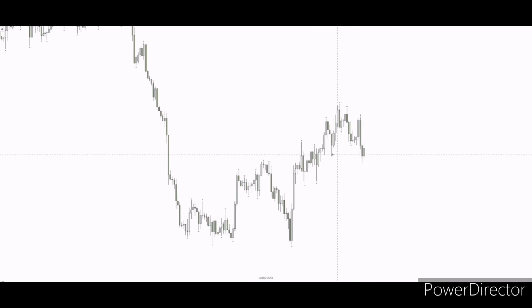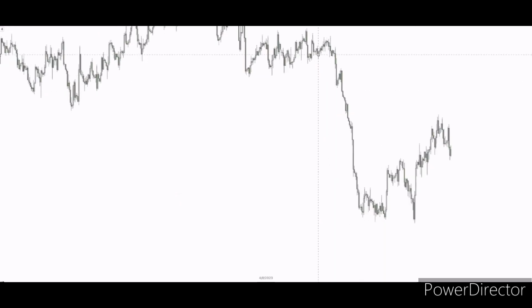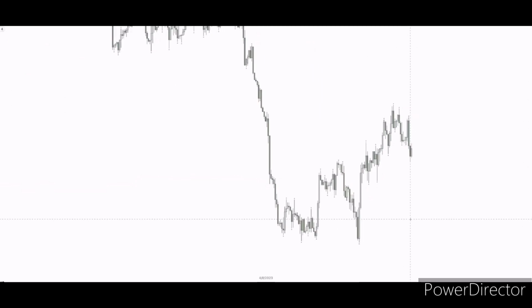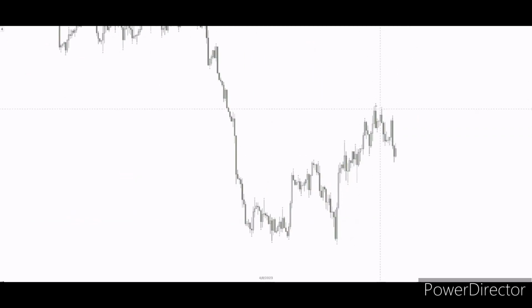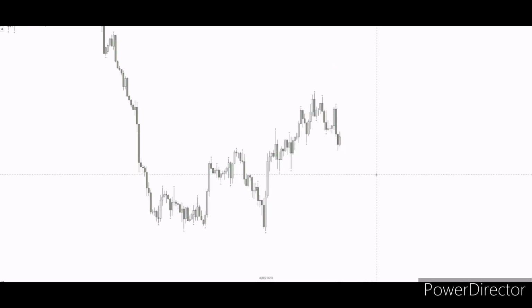Now it sort of broke down, but this could just be a liquidity sweep, and then once market opens on Sunday night, we could see price trade a little bit further up, or we could just continue down on this overall leg, because if you go to a higher time frame, probably on the daily, this will just be a daily swing. But overall, what I'm anticipating is a break of this high right here, unless we get a pullback and then a further break to confirm that we're more likely to go to the downside.